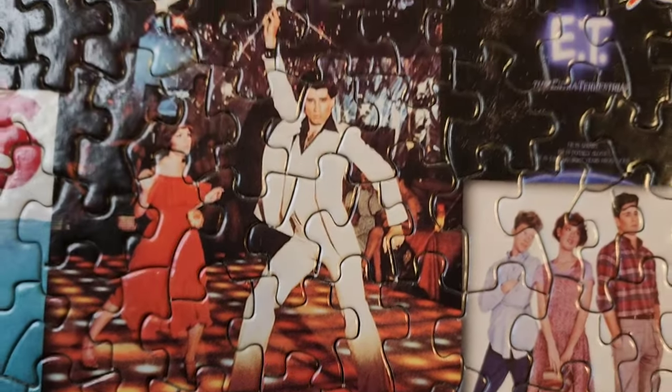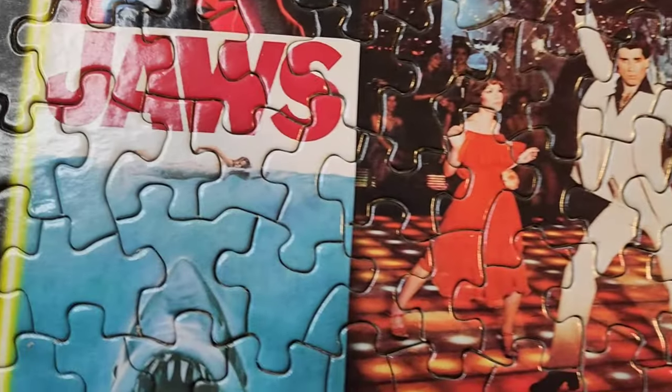Oh, I almost forgot. This took me 6 hours and 40 minutes to put together and 40 minutes to sort.